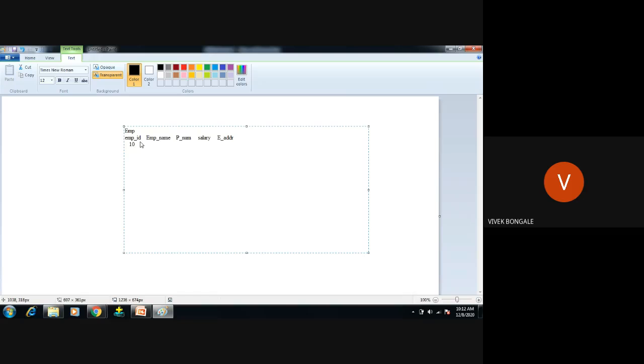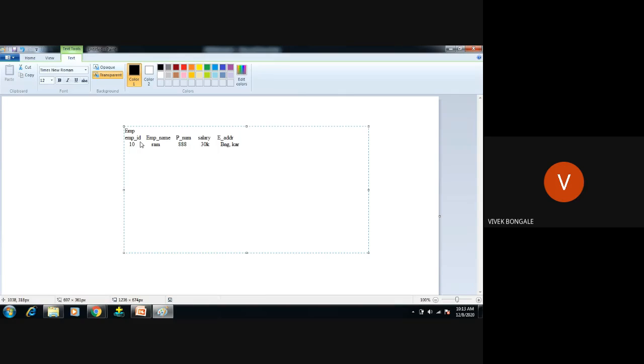Employee ID I will take as 10, employee name Ram, phone number 888, and the salary is 30K. Address, we can take Bangalore, and the state is Karnataka, KR. I will take one more phone number here later, which I will consider.